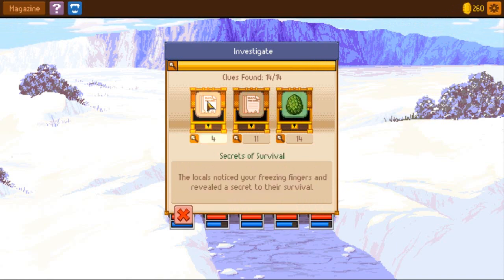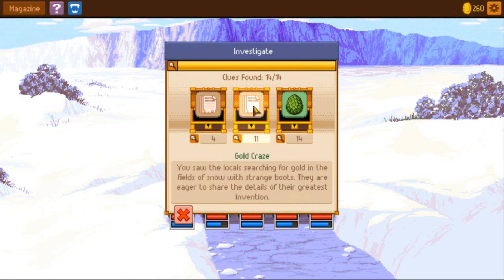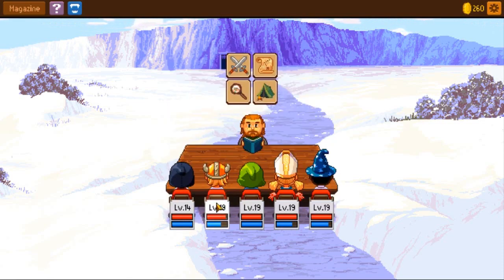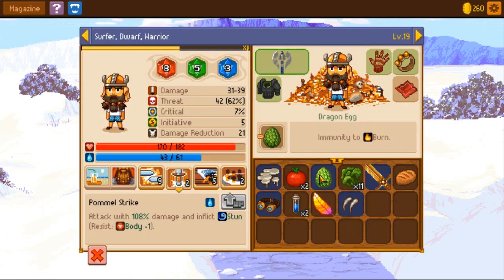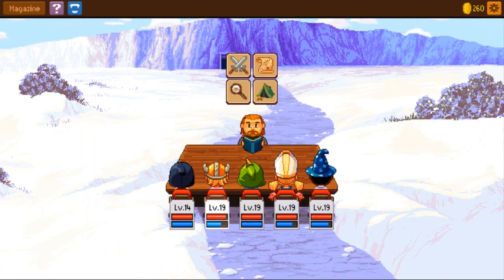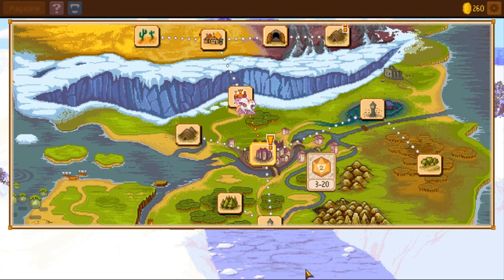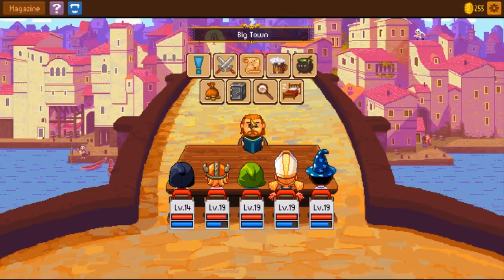Awesome. Locals notice your freezing fingers and reveal a secret. Must be a glove. Gold crazy. Searching for gold. Strange boots. Eager to share the details. There's a small cave. Found an egg that radiates great power. That is a dragon egg, immune to burn. Fair enough. It is an egg from Game of Thrones. Absolutely.